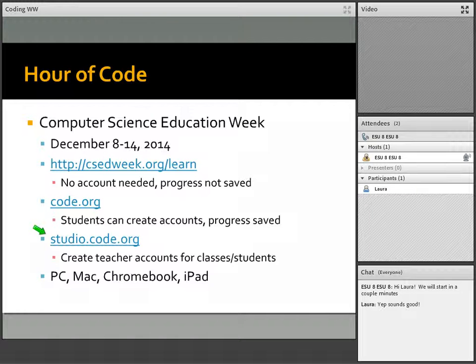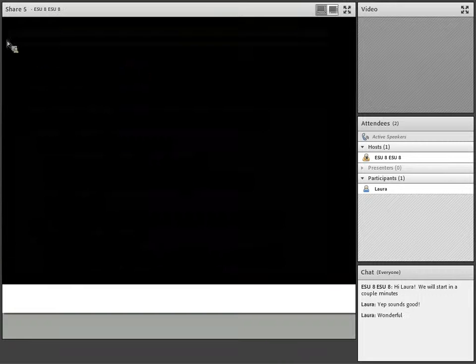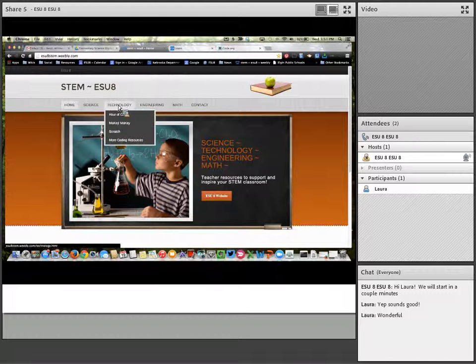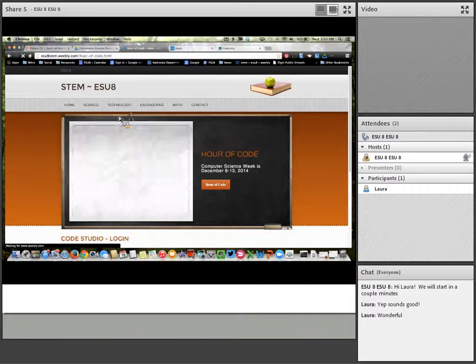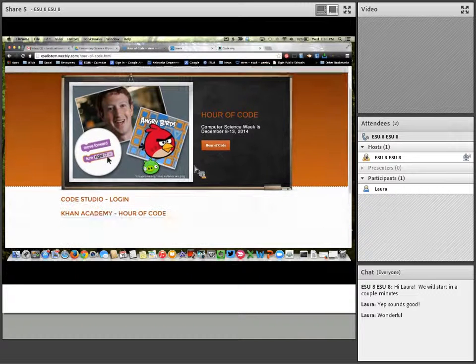So I'm going to take you to my Weebly now. Under Technology, I have a drop down for Hour of Code, and you don't need to go there now. As long as you have that link, you should be able to find it. So here are the two links that are pretty important.